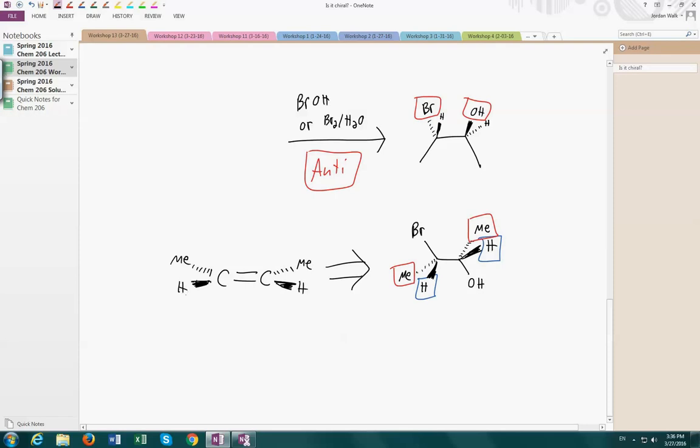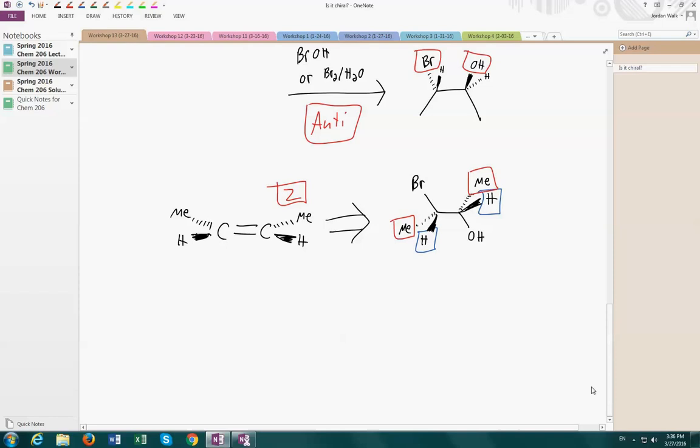All right, so now we'll go the other way just to kind of prove that this is what happens. But first off, is this E or Z? Yeah, this is the Z double bond, and so importantly, the Z alkene is the only alkene that will lead to this product right here, not the E alkene. All right, so let's go through this mechanistically. What would it look like? So we'll use BrOH as our reactant. And so if we want to go basically from this picture to this picture, we know that we'll start our mechanism drawing to the bromine. And so that kicks off the hydroxyl group. But being a type 2 mechanism, what also is going to happen?